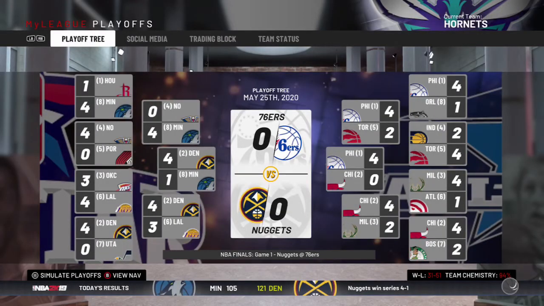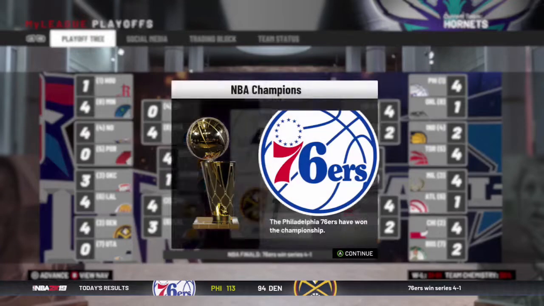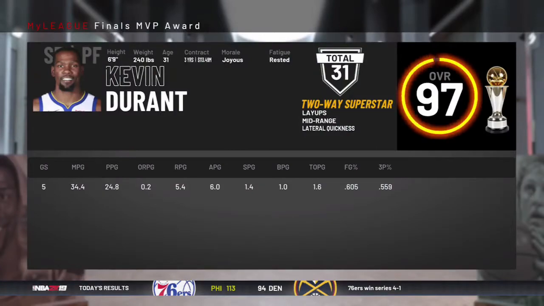So in the finals, it is going to be the Sixers and the Nuggets. So hopefully the Sixers win. And looks like they are going to win. KD, never mind.